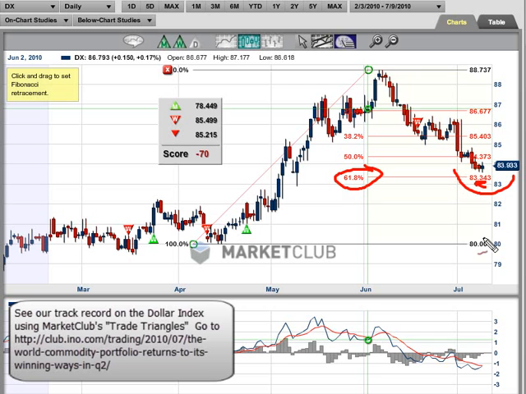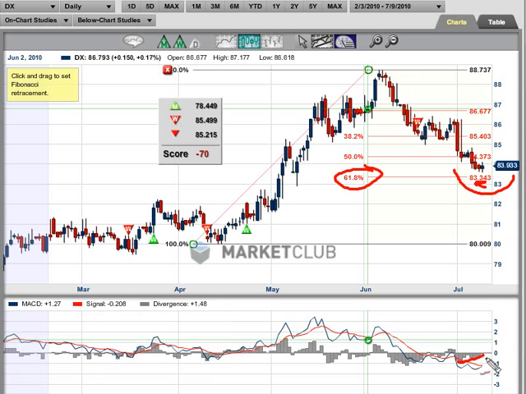Very close. However, what I also want to show you is this area here, and that's beginning to turn up. The momentum is beginning to lose downward momentum in this particular index. And watch this very carefully. If you see this crossover here, then I think we could see this market come back up quite easily to these levels and possibly to the 87 level and maybe even make new highs.